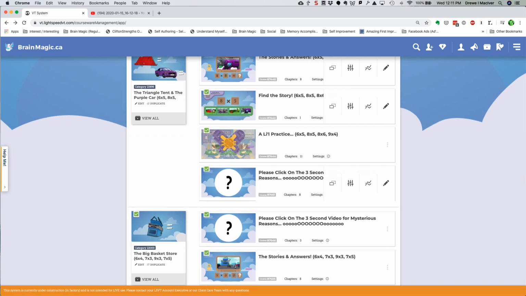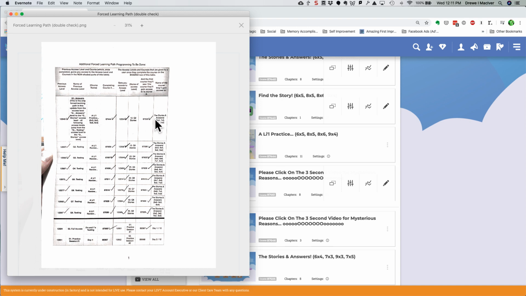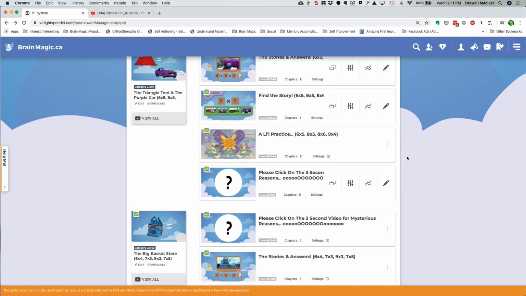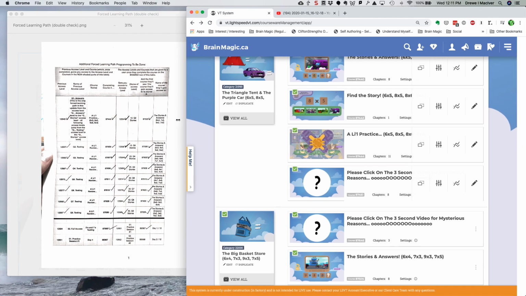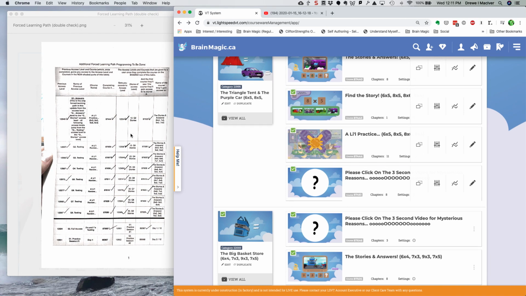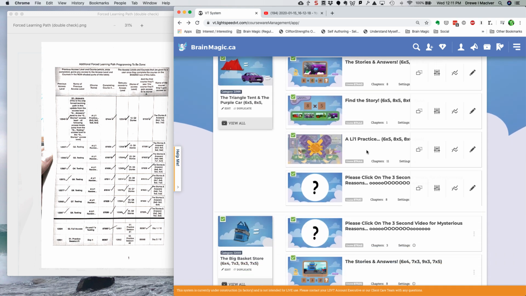What it was was a spreadsheet, like was it this one here? I just double checked that everything was correct, that would, for certain courses, jump ahead. So at this very first course here, this is where the second forced learning path that I mentioned comes into play.